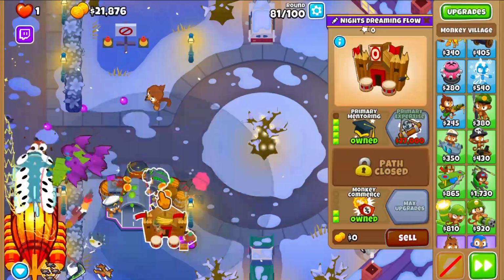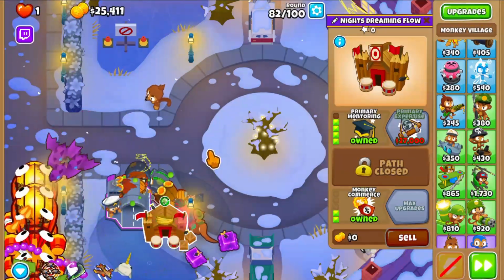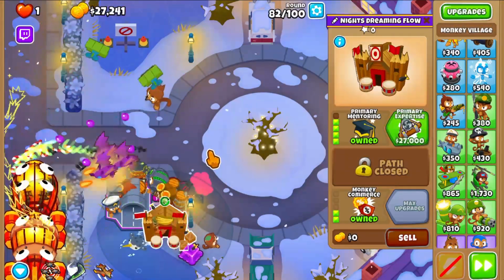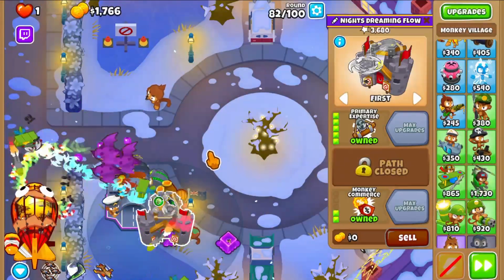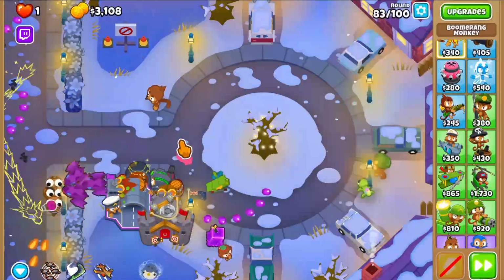It's going to give us +2 Pierce, +1 damage. That's not really what we need. We need the Pierce. And then I'm going to be going for a primary expertise, which will give us a good, I believe it is +3 Pierce buff.